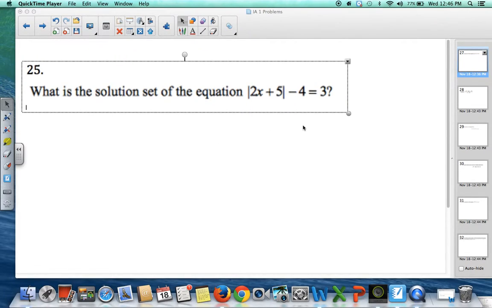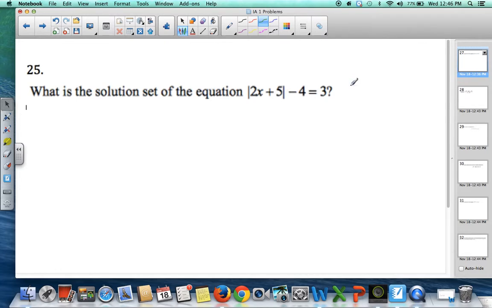Okay, this is going to be the completion of the IA exam. This is a free response question, so it's a little different in your approach in that you want to put down as much stuff as you know, but you don't always have the solutions to check. Like this problem here, if it's multiple choice, my suggestion was just check the answers would work, but we don't have anything to check with, so we have to go through the algebraic thing.